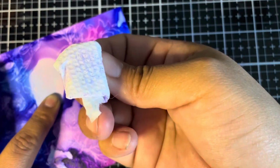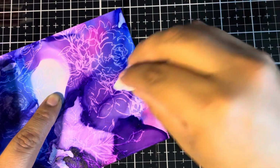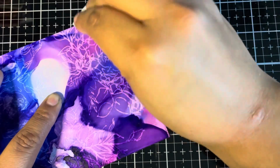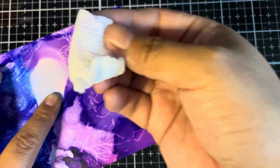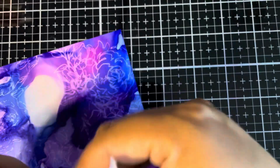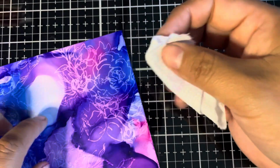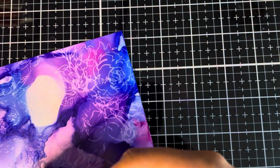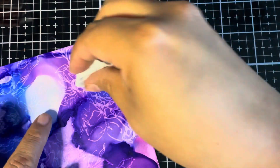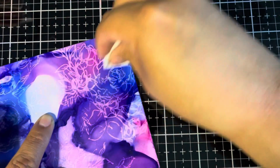As you can see, I'm still getting a bit of ink residue, so I'll continue to blot until the paper towel comes away clean. Okay, that looks much better. I'm going to get a clean corner of this and see if we're still getting some ink residue. Not a whole lot. So on this flower, we're now going to gently rub, and that will take the last little bit of residue off. As you can see, when I rub, the image comes into sharper focus.